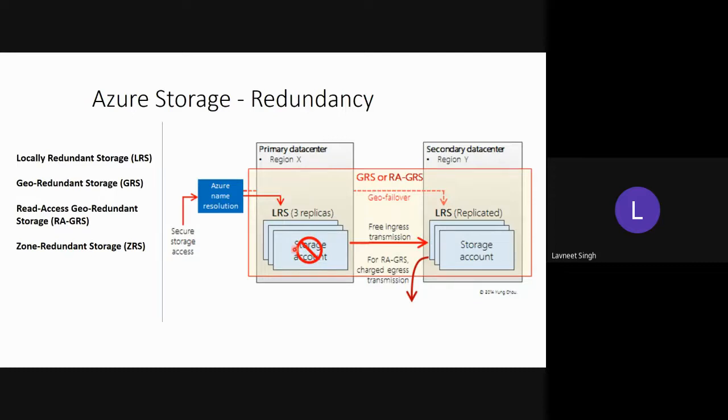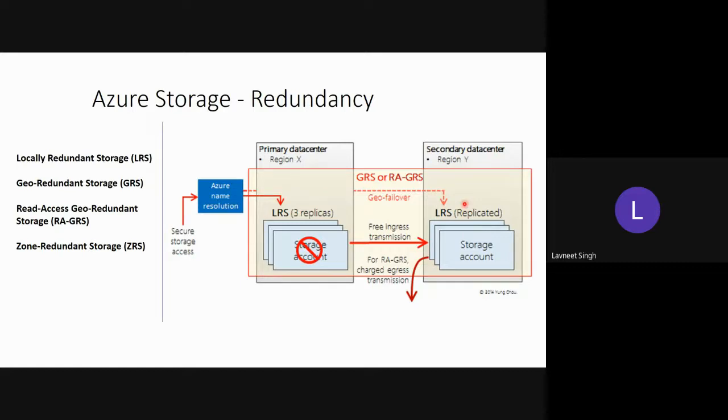Unless, obviously, something happens to region X. If region X is down, then geo failover, region failover happens, meaning it transfers the requests that are coming to this region. Remember the traffic manager? Azure will internally also be using it, right? So once region X is down, the traffic manager will route all the requests to its paired region Y and fetch the data that it stored for you. Now, it's an asynchronous copy, and this copy is not available for you. Only when the region goes down shall this come into play.